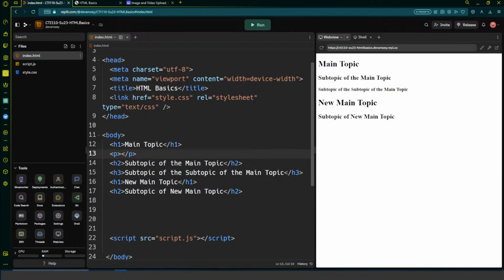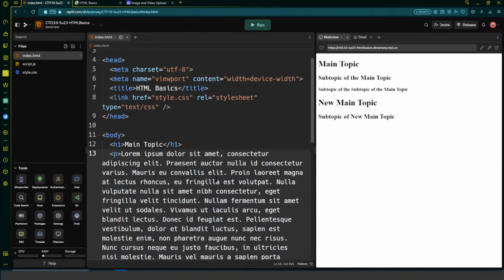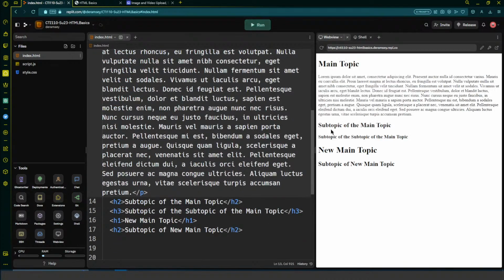And so I've got a website over here on my other monitor that just generates some dummy text for me. So if I were to take some of this dummy text, copy it, and put it in this paragraph, then run that, we can see the dummy text here. And one of the cool things is that you can kind of see why using a paragraph is significant, right? Because it actually gives us a little bit of styling by default, right? Like we get a little bit of separation here between our heading and our body and our different subheadings.